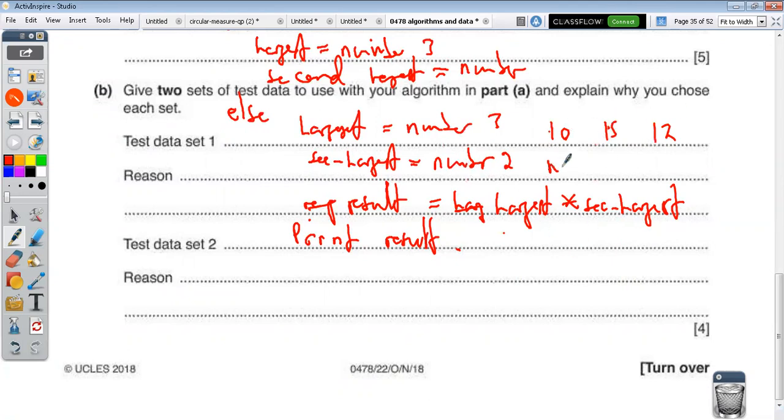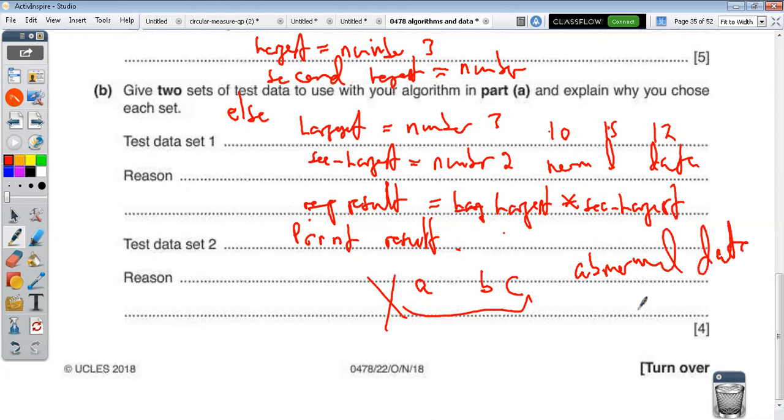So this is your normal data. What will be abnormal data here? We are dealing with numbers. If I pick A, B, C, won't that give me an error? It will give an error, because these are not numbers. So this is abnormal data. Very clear, Mr. Kuda?